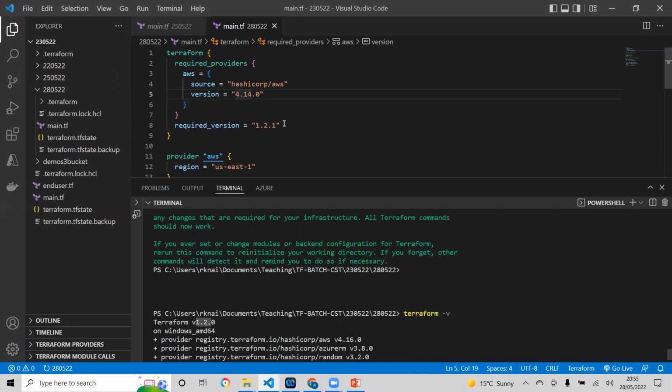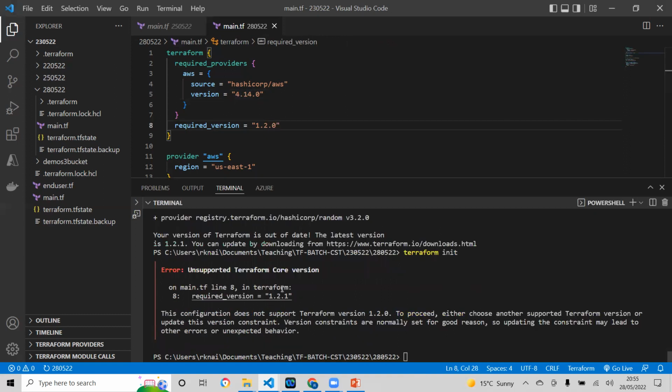Okay, so 1.2.0. It gave a complaint here, because by mistake I wrote 1.2.1. It is saying the configuration does not support this, because I'm running 1.2.0. This kind of error the end user will get if they are using some other version. So we can fix it now.